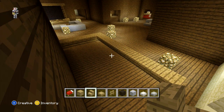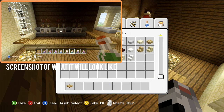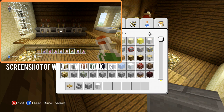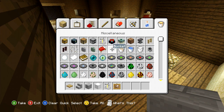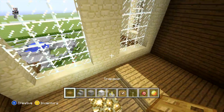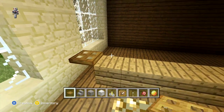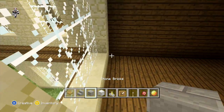But behind the bar, we are just going to be adding some more furnishings, and to start this off, you just need to place your stone bricks all the way along the back wall. But first, next to the 1 block space that we left next to our stairs, we're just going to place a trapdoor. Then just your stone bricks across the back wall.